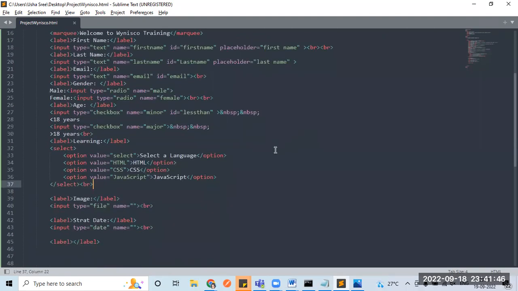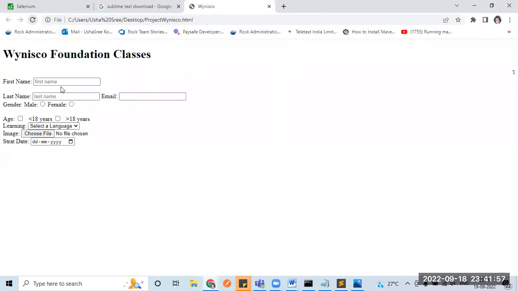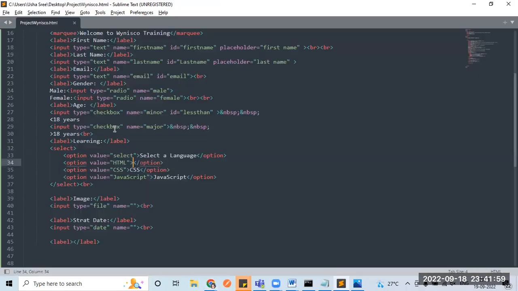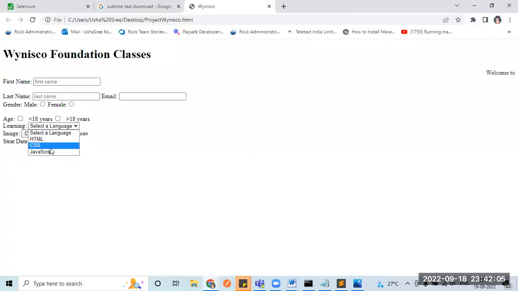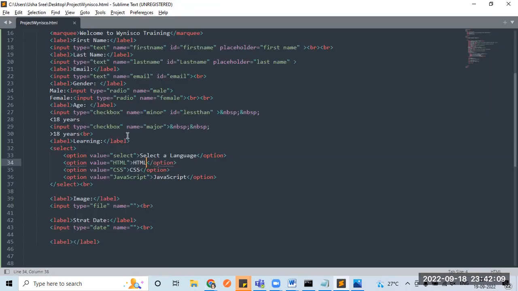Now when you corrected that, it showed CSS and JavaScript, but it didn't show HTML. Yeah, because I removed this HTML. After putting this also, it was not showing that. Yeah, it is not showing. Correct, maybe I did not save. Let me save it and refresh it. Yeah, now it came. I did not save it. Saving is always mandatory, guys. If you want a new action to be performed, you need to save it immediately.